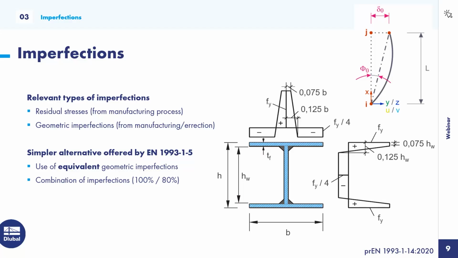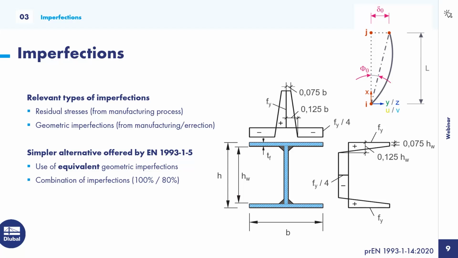So luckily we have some alternative, and the Eurocode 3 part 1.5 also allows us to take into account the residual stresses not explicitly, as we just did it in this small model, but by increasing the base geometric imperfections. So just apply geometric imperfections, just take those into account and increase them by some factor. Both types of imperfections are then summarized as equivalent geometric imperfections. And this is the approach that we want to take for our plate girder actually. So let's look into those equivalent geometric imperfections in more detail.